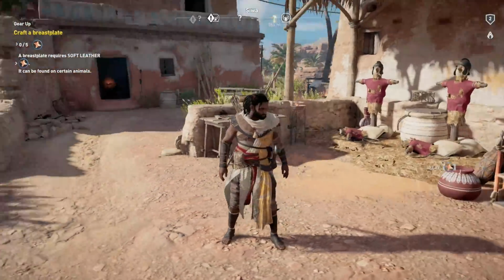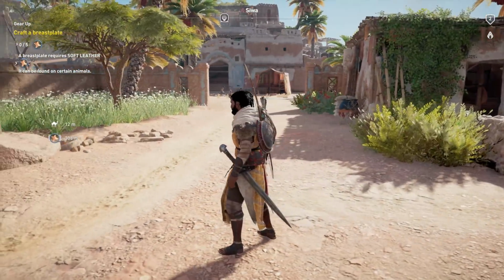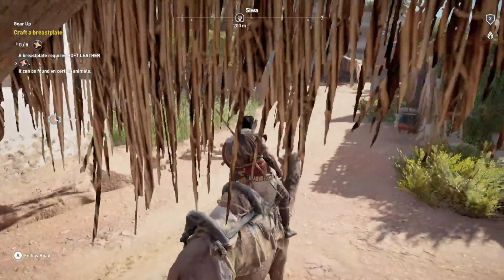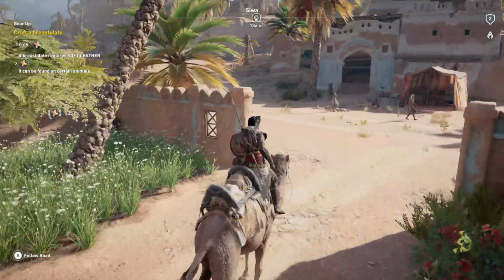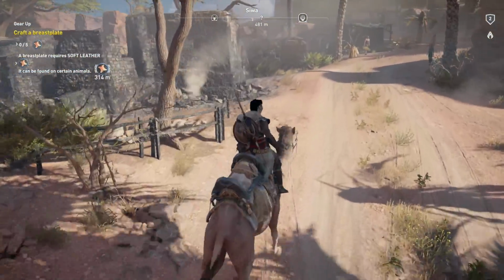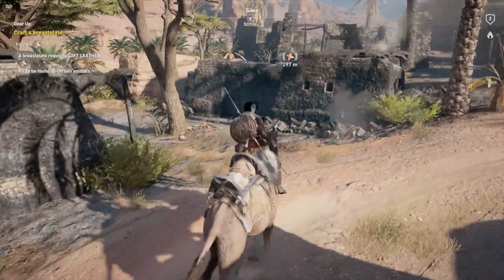So it seems like if you just tap it, it doesn't work as well. You want to make sure you hold it down for a second to get a good strong whistle. Then press Y to hop up onto your mount when he gets close, and then we're just going to go ahead and ride on over there. And I'm going to cut forward so you don't have to watch me doing the entire ride to get over where the soft leather is.